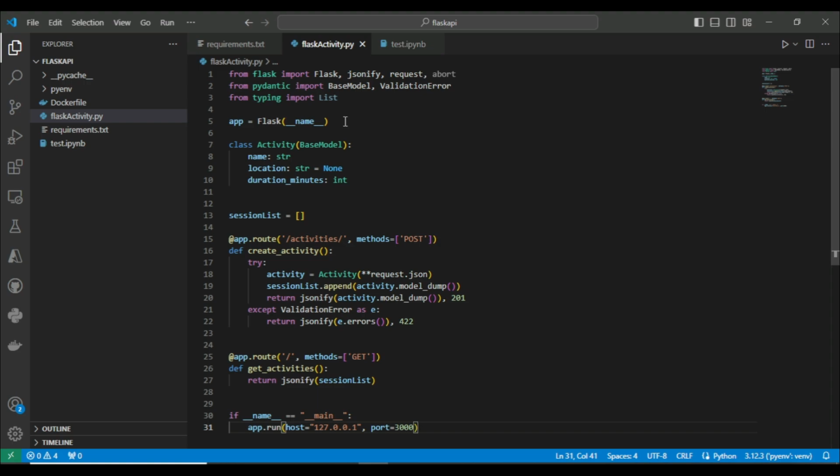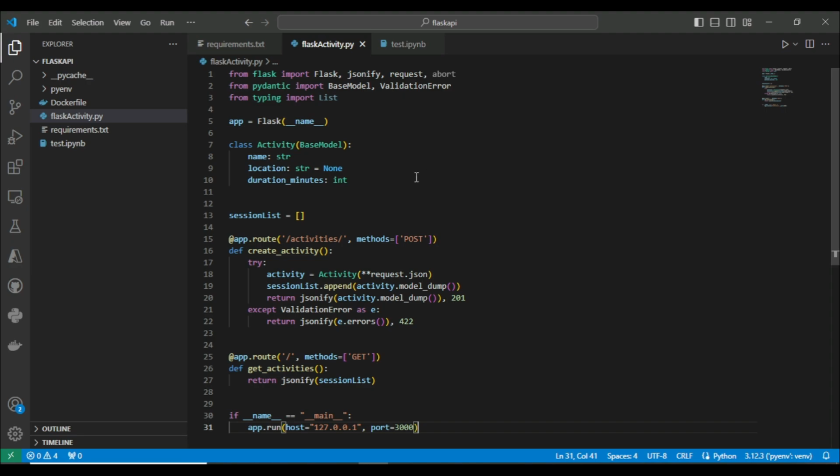We have already created the object of the Flask, and this is the class we have defined for storing the POST data and PUT data, if you want to update any data, so that it will be easy to store it during the session. You can also place some storage mechanism in place of this class, so that whenever you are doing the POST activities, it will get updated into the storage. This part I'll be taking later on in other videos.